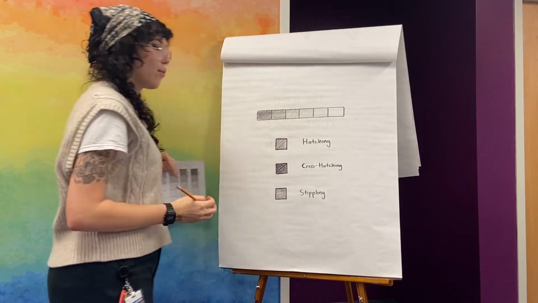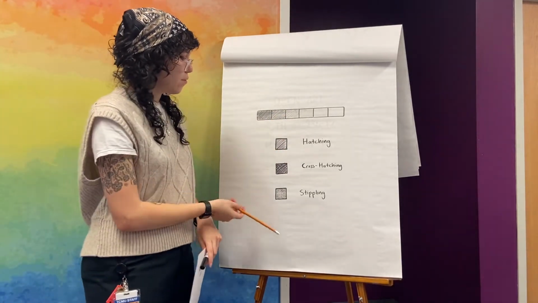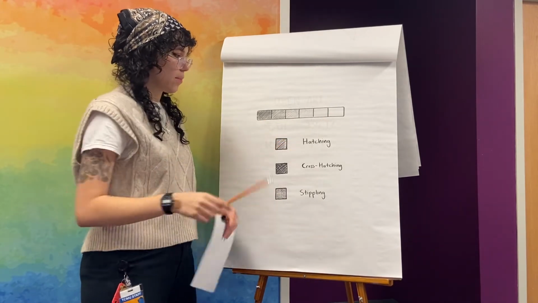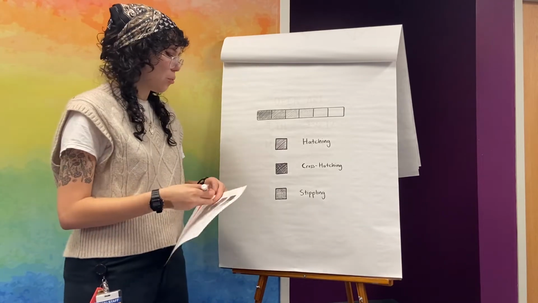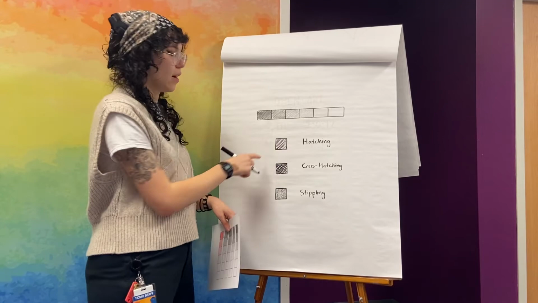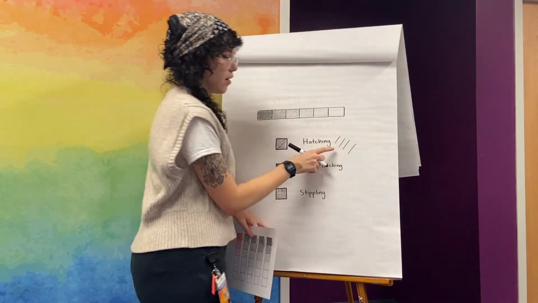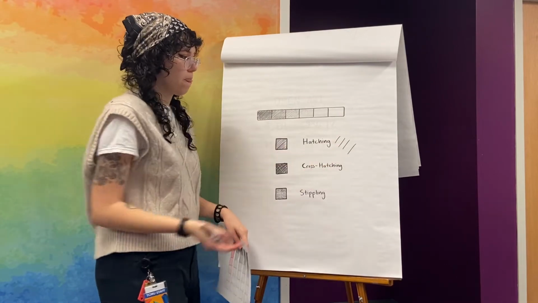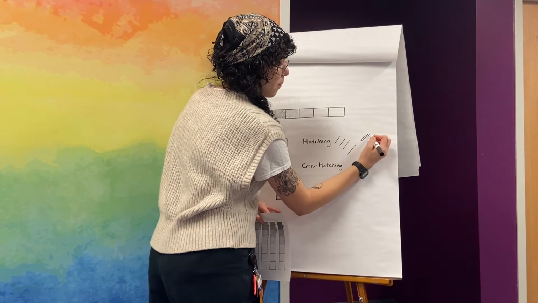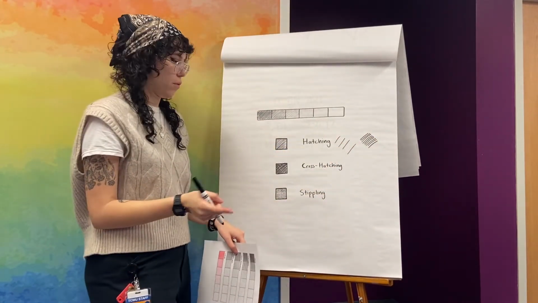All right, and then we have a value scale. There's also different ways of making value. I did mine kind of solid here, but there's also something called hatching, which is just making lines across your paper. So if I wanted to make a light value with hatching, I'm gonna put my lines farther apart so that more of the white is peeking through. Similarly, if I wanted to make them darker, I'm gonna put my lines really close together so that less of the white is peeking through.